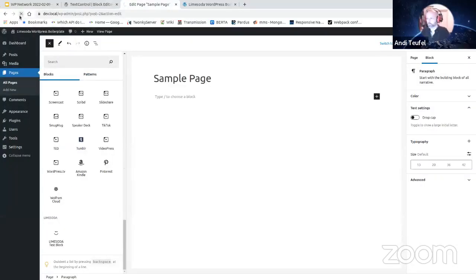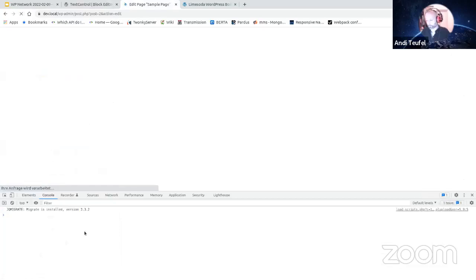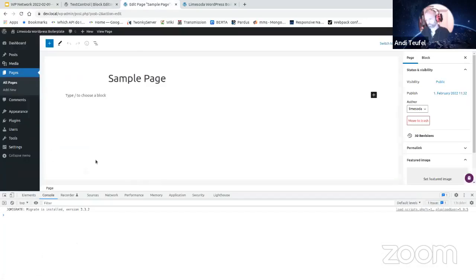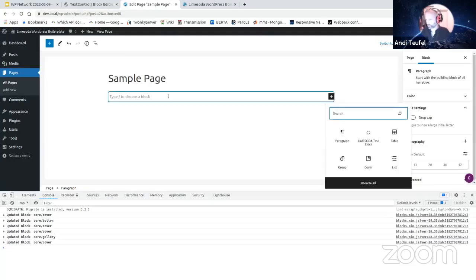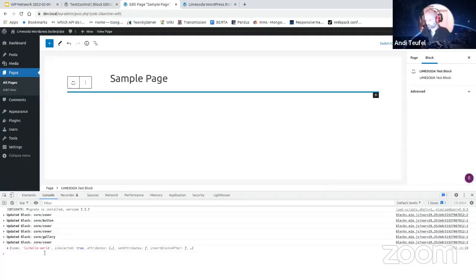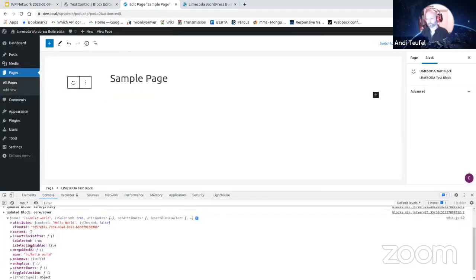Just reload and take a look at the console. And I will add the block. And then you can see all the properties. Those are default properties and my attributes. Content is hello world and is checked as false. So the rest is not that important.